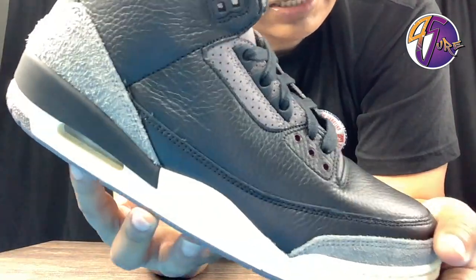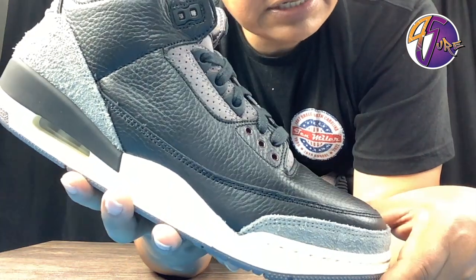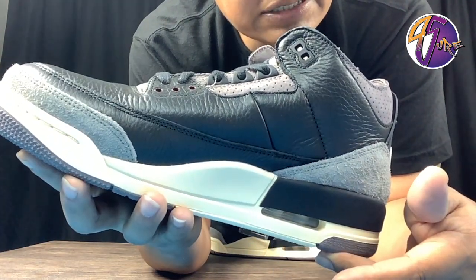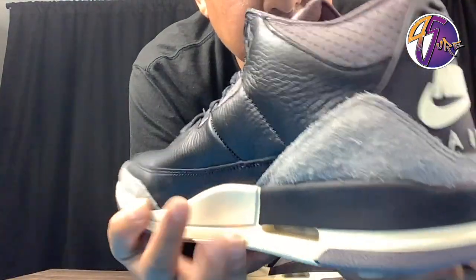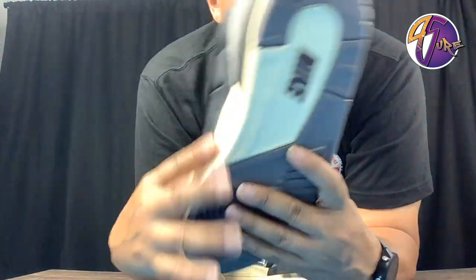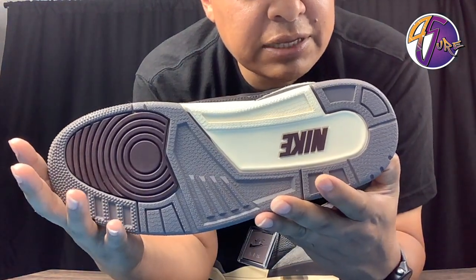We know the first one came out, the white pair, and my size was doing like $800. My size now is about $400-something. Still too expensive for me to pull that trigger. But if you want these, this may be the lowest time to get them. As we know, the sneaker market has crashed, so shoes are more affordable. The economy's not doing well, so I understand you've got to save your money for other things that are more important. Not everyone has the luxury to keep buying Jordans.